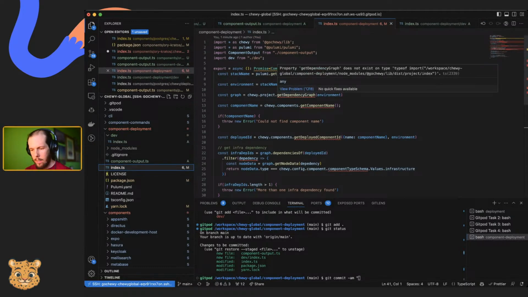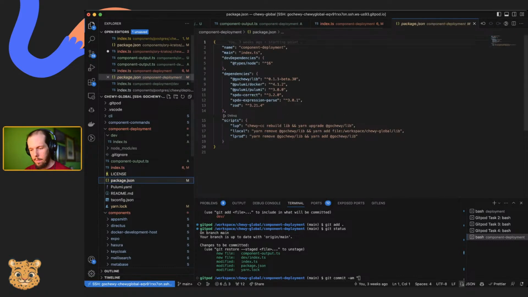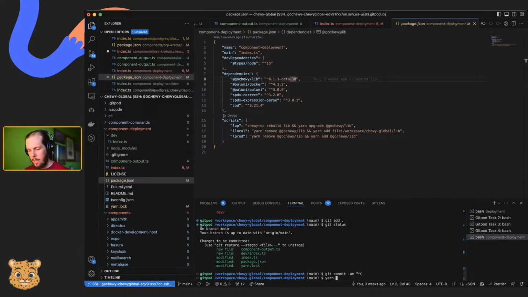Why is that not happy? Oh, you know what I should do? Should update that while I'm at it. Yarn add go chewy lib at. Should have copied and pasted.